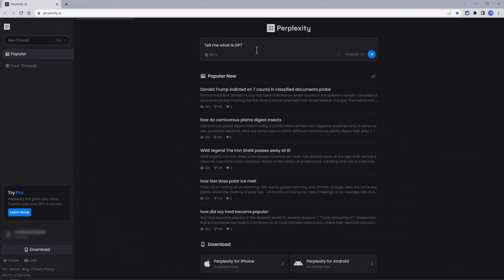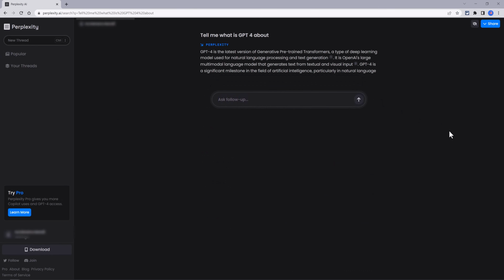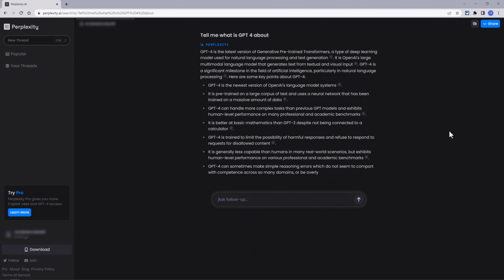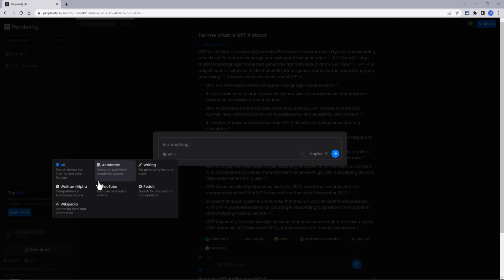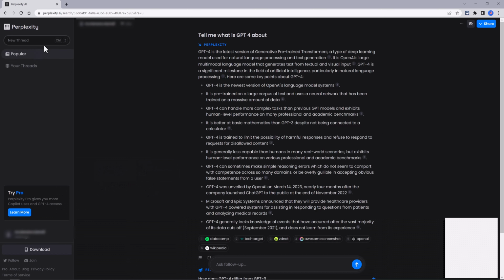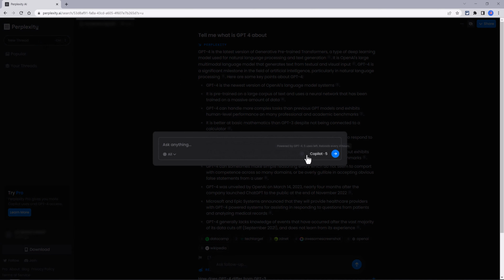Next we have Perplexity. You need to use your Google account, and then all you have to do is to head over to the search page. And this is mind-blowing. In my opinion, this is one of the best ways to access GPT for free in today's market. You can refine your query by accessing this panel. Perplexity will search according to your settings. It can search on YouTube, Reddit, or search across the internet. You decide. It delivers accurate answers. Perplexity AI is surprising and impressive in all the right ways.